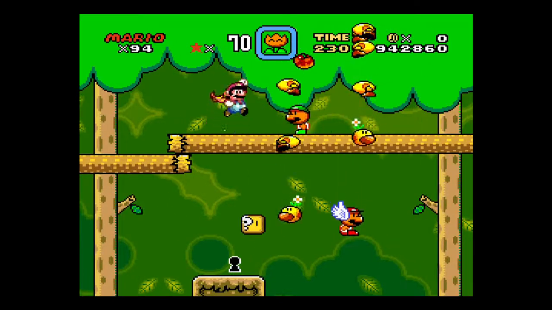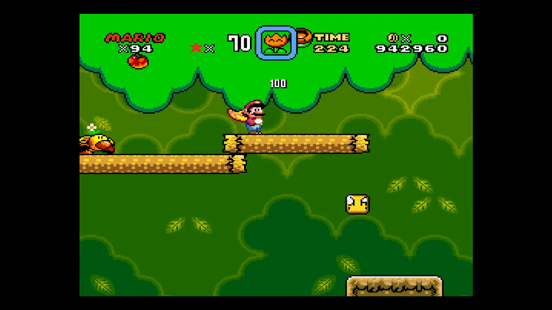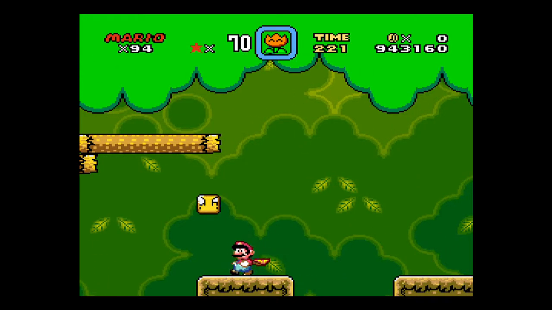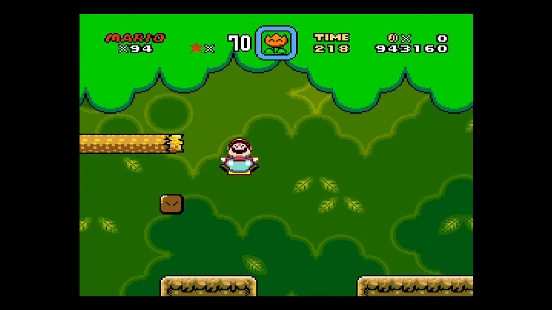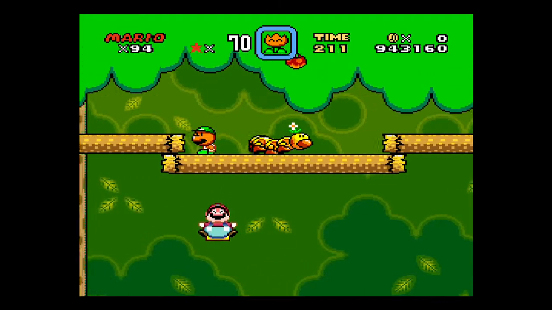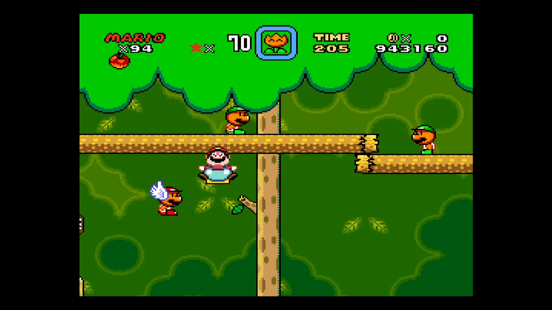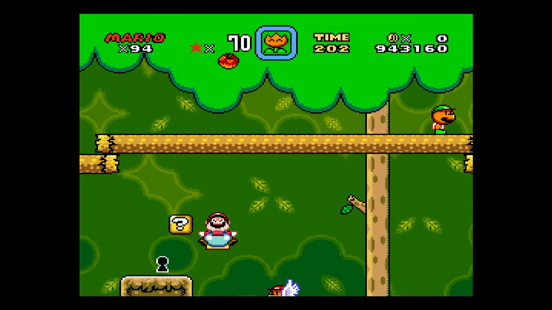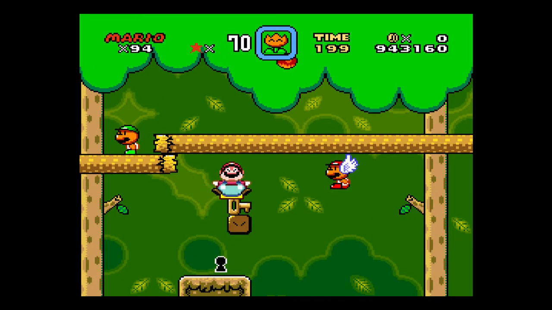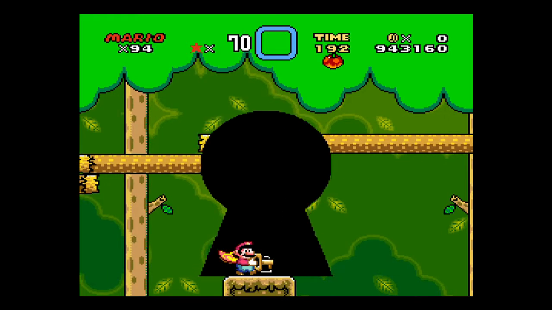So you can see the keyhole below me here. There's a pea balloon thing that you can use to get over here, but Yoshi is actually a much better way to do that. So I'm not sure how much I like this pea balloon thing, especially with that Koopa Troopa right there. So get the key, and that's exit two.